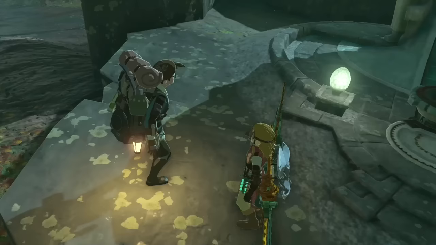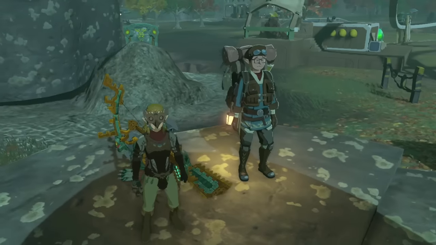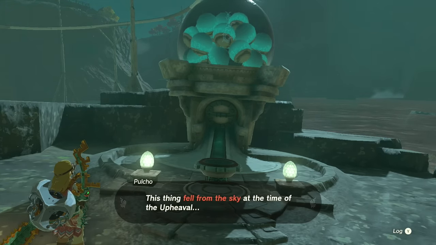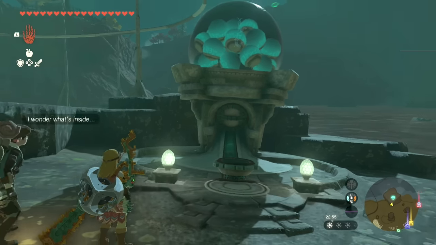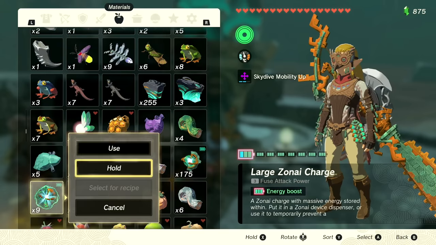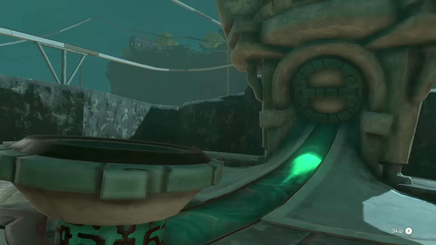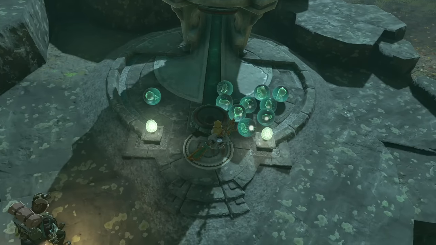There's someone freaking out, wanting to know what this thing is. Are you interested in this too? Look at this. It seems like there might be things inside it. I wonder if we can get them out. This thing fell from the sky at the time of the upheaval. But what is it? And where did it come from? Was I meant to come here ages ago? They're really teaching me a bunch of the basics right now, like how to set the things off and how these work. I think they assumed that I would have come to this area much sooner than I have. Anyway, let's see what goodies we're going to get.